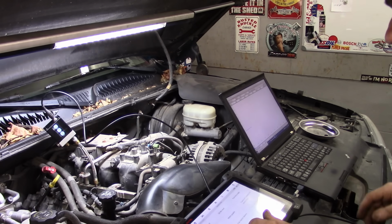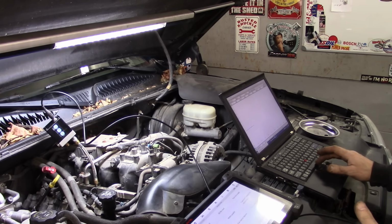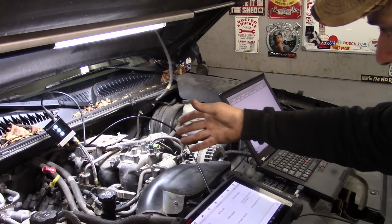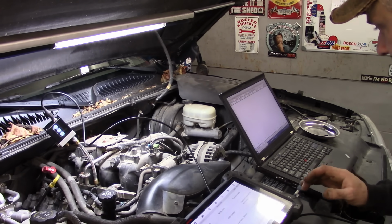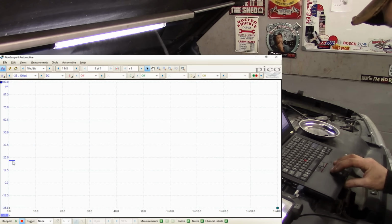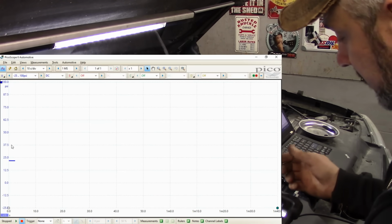If all goes well and the stars align, all the screen recorders will be working and everything will be functioning, and this video won't be garbage. So I've got the WPS hooked up there. This is our Pico scope and the WPS 500. It's a pressure transducer, just hooked to the fuel rail. Actually, I'm going to pause that for a second. I'll bring this up on your screen and you can see we're sitting static around 21.49 PSI. That's because the engine's hot. It's actually building pressure, so it's helpful. It tells us we don't have a leak in our rail. We certainly don't have a leaking injector.